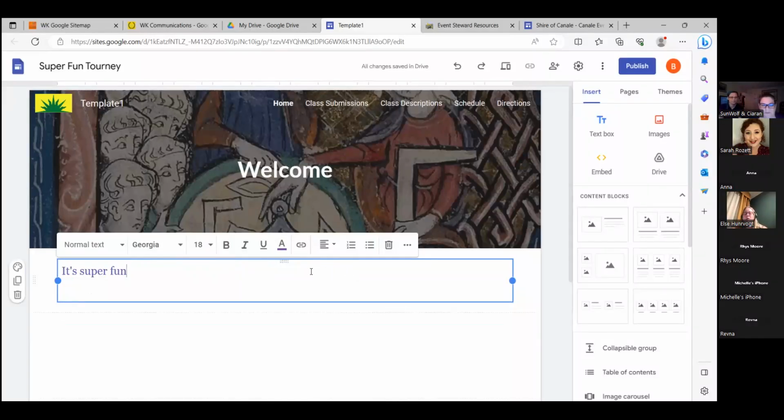But what I like about working in this particular program is it's not all that different than working in a word processing program. You can see on the right-hand side of the screen, you have some choices in terms of things you can insert, including pictures. We talked a little bit about using images for promotion. You can put in images. You can embed documents that you've done. Like the event steward guides, that's something I just embedded into the web page by simply sharing links. So there's a lot of adaptability here, and it doesn't get you into too much trouble.